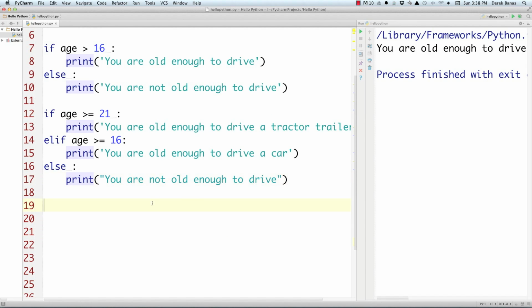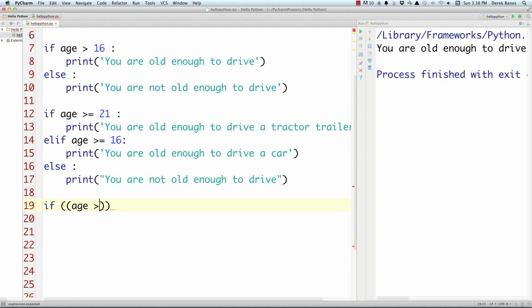Now another thing we could do is we can combine conditions with what are called logical operators. And logical operators are and, or, not. Those are your different logical operators. So I'll see exactly how they work. Come in here, we could say something like, and I'm going to use brackets here to separate these.